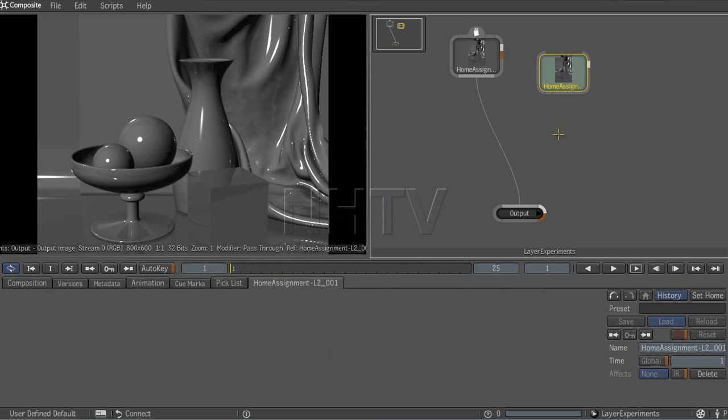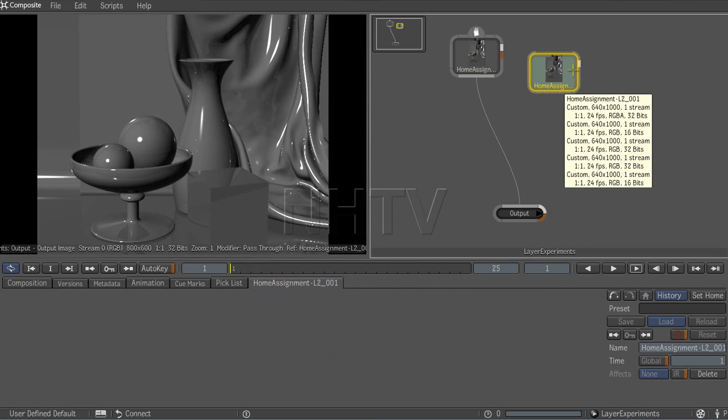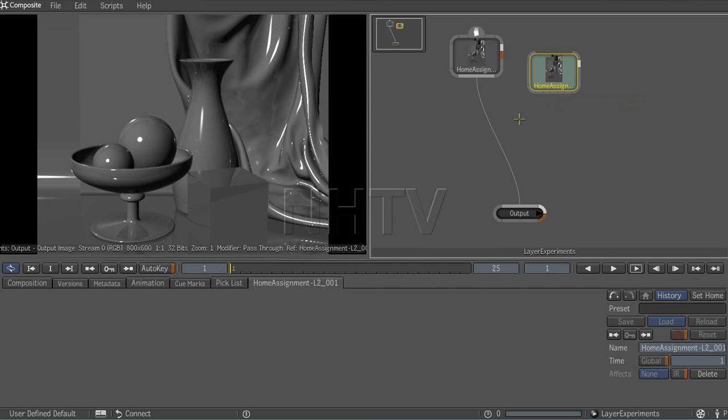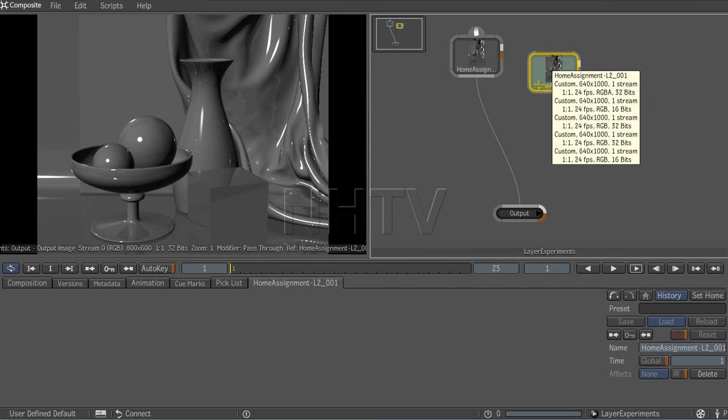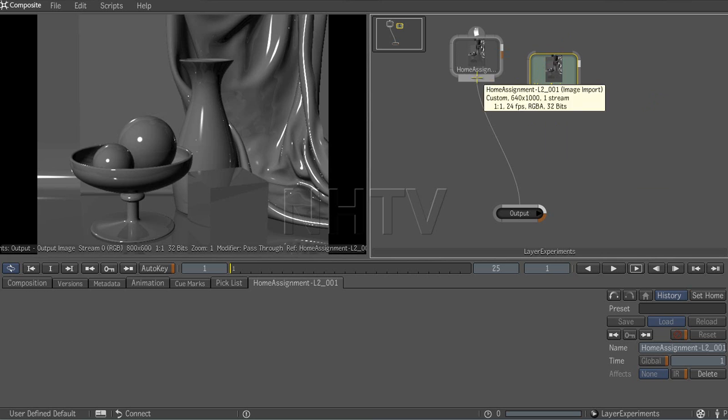And you also see we have a different type of node. This one has gray outlines, and this one has a green outline, which means it is a group. It's a grouping of several nodes. And if you see right over here, we have one output, while over here we have multiple outputs.